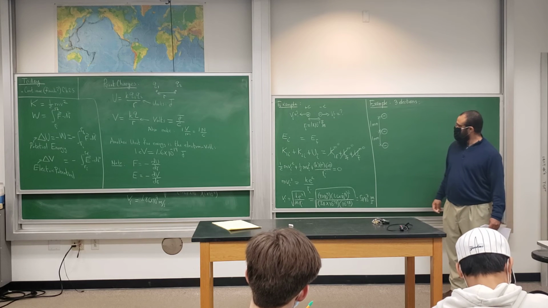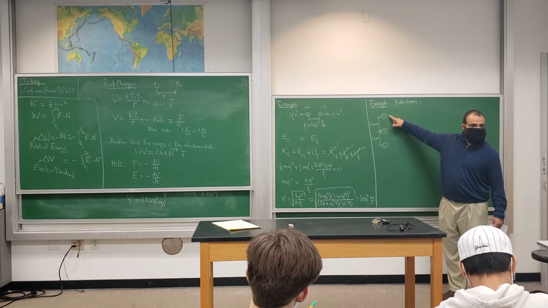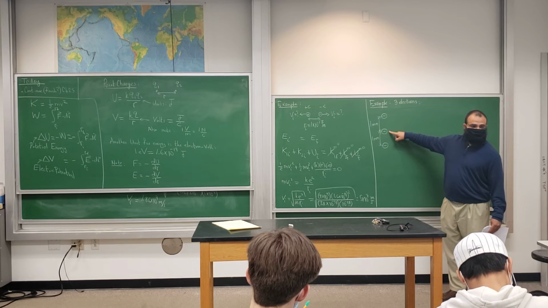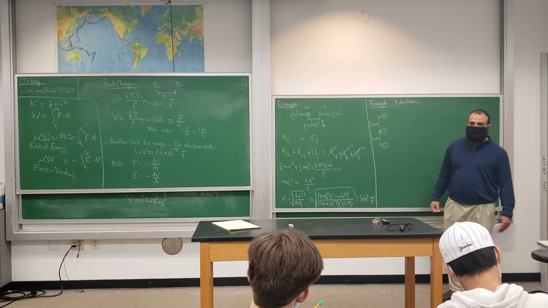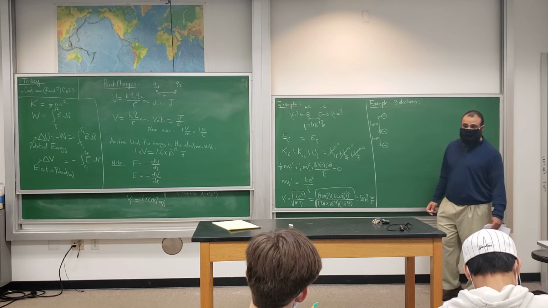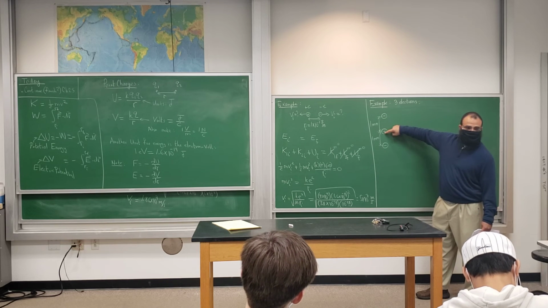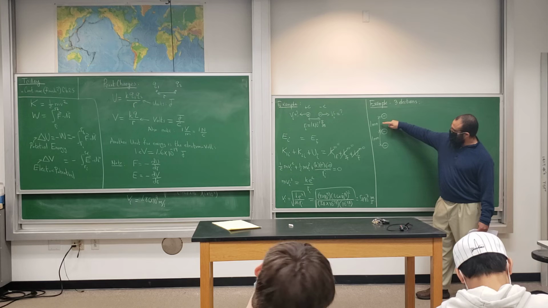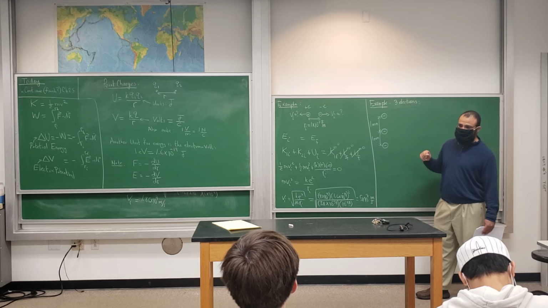And so this electron is fixed, cannot move. This electron is fixed, cannot move. But this one is able to move. If I started exactly in the middle between them, what happens to it? It stays there. And the reason is because the net force on it would be zero. What does this electron do to this electron? Pushes it away. What does this one do to it? Pushes it up. Since it's equidistant from both of them, net force is zero, so it will just remain there.